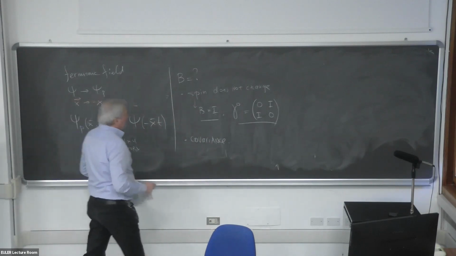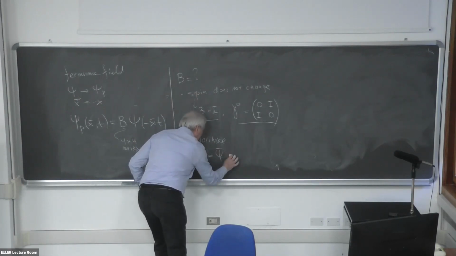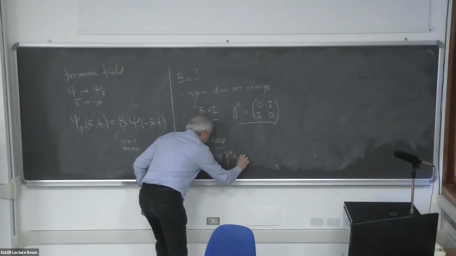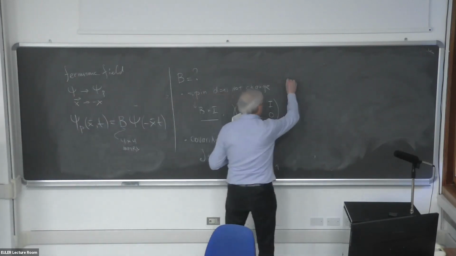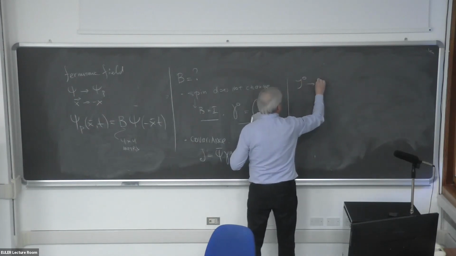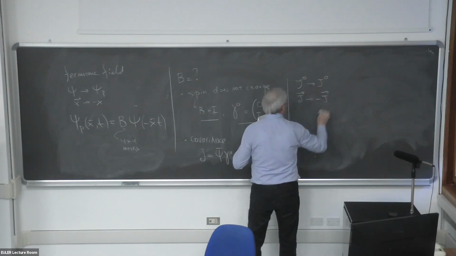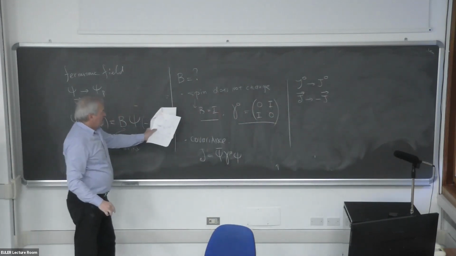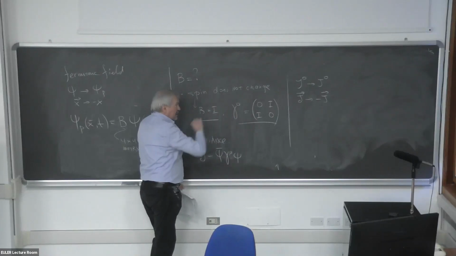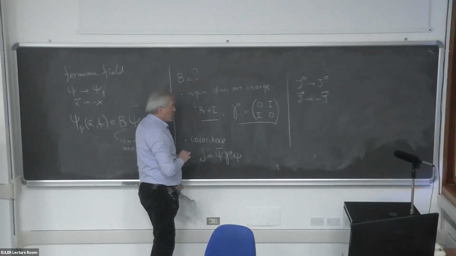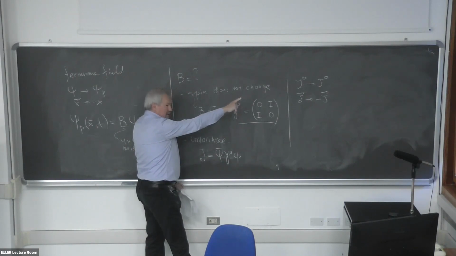And this means the following. Remember, we introduced the current. The current is given by psi-bar, with this vector current, gamma mu, and psi. So this is the current. We also introduced how currents should change. So the zeroth component should not change, and the vector components change the sign. Now, of course, if you use b equal to 1, you can check that that is not invariant, so you will get something different. You will not get such a transformation property for b equal 1. And only if you have gamma 0, you can reproduce such properties, right?